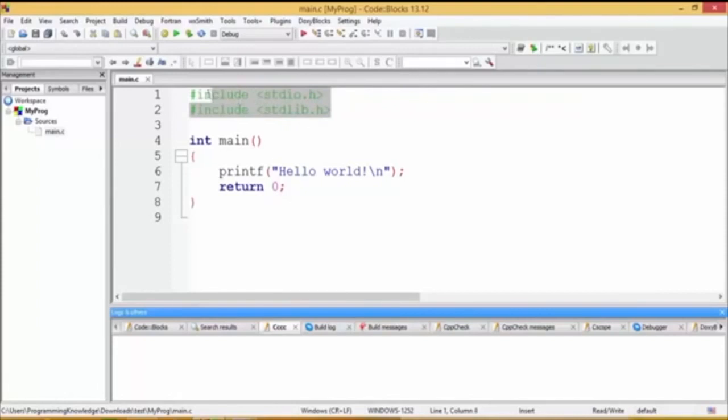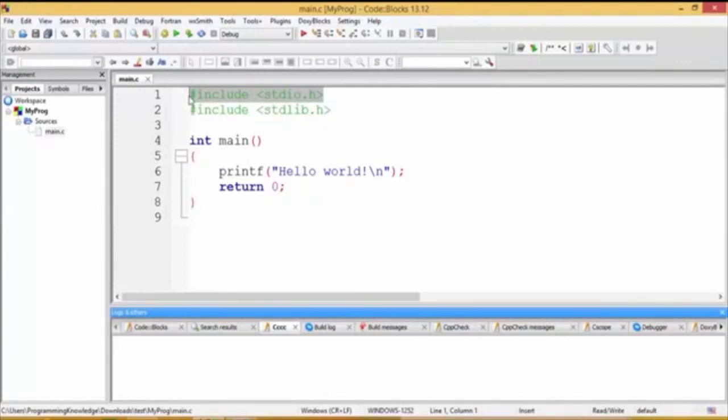These are the most important files which we need to create a simple program. The first file is called stdio, which stands for standard input output, and this file is responsible for taking input or printing output, like this printf, which I'm going to describe in a moment. This function also I will explain in a moment, but it works due to the inclusion of this file.